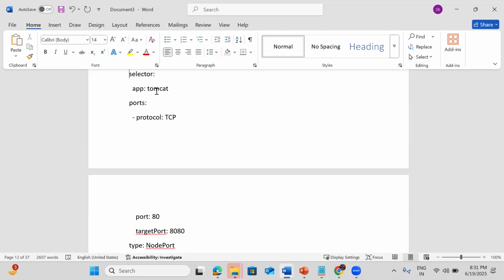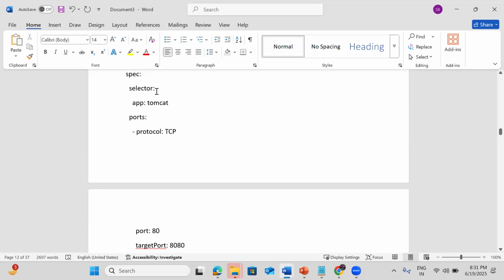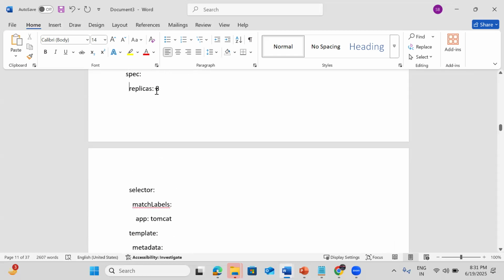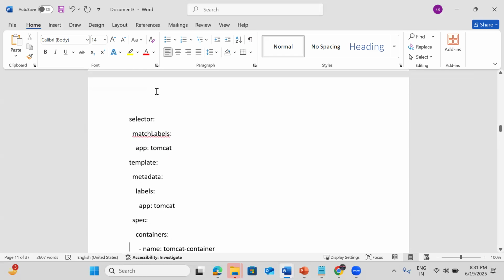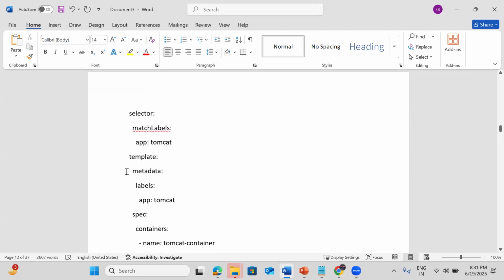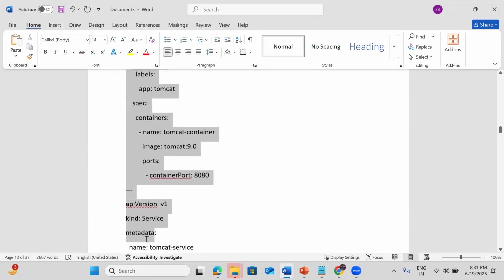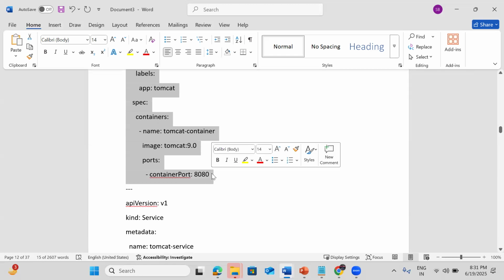The 10 pods also need to belong to that deployment only, right? That is also going to happen here. Whatever template we are giving, whatever details we have given in the template, these are all the same for all the 10 replicas. Are you able to understand?